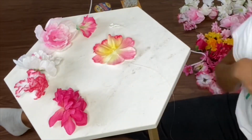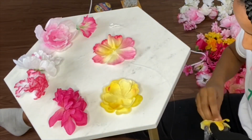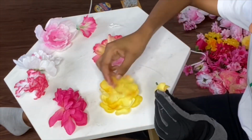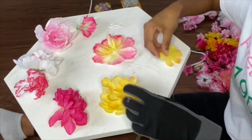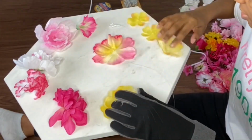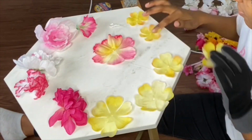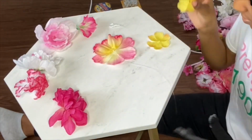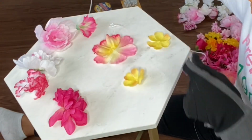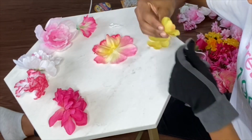Now I'm moving on to yellow. Take off the back, deconstruct the flower. This one I had, I think 6, yep. I had 6 petals on this flower. Now since I have this huge one first, I'm doing a small one. I kind of like to rotate the sizes just to add some variety.